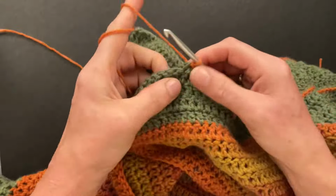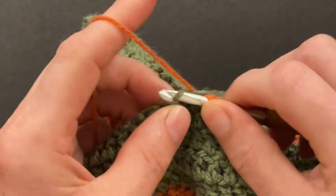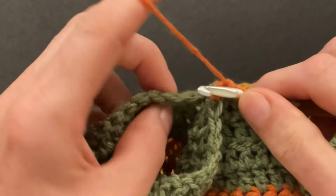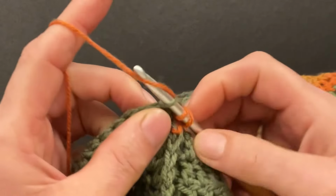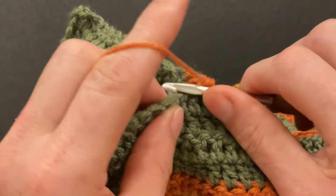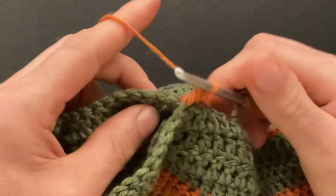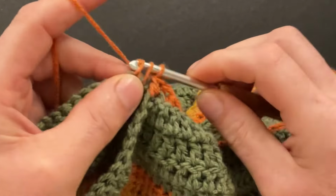We work front loops in the front piece. Go through the next 2 loops of the next 2 doubles. 1 and 2. Then pull through 2 and through 2. And in the back we go through back loops again. Go into the next 2 doubles, into the back loop. 1 and 2, then pull through 2 loops and through 2. Repeat in the front, go into the next 2 doubles, front loop, 1, 2, pull through 2 and through 2. Next 2 back loops in the back, 1 and 2, pull through 2 and through 2.